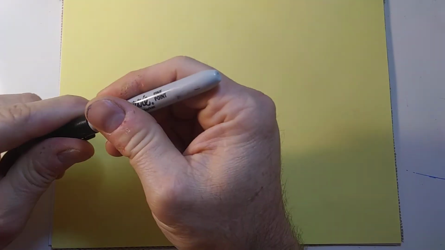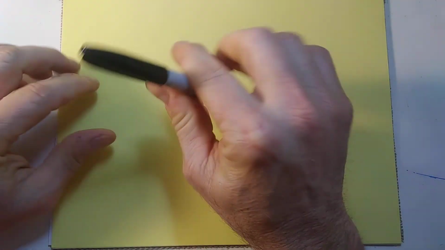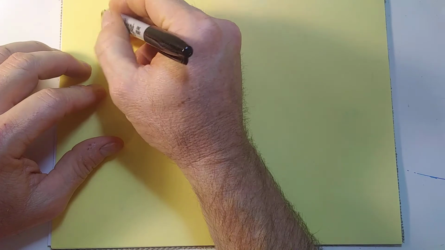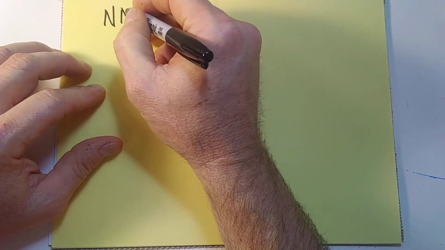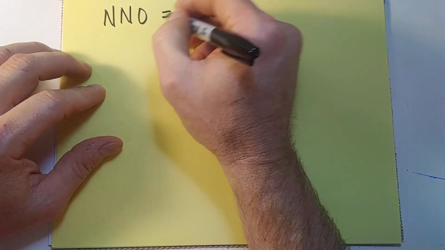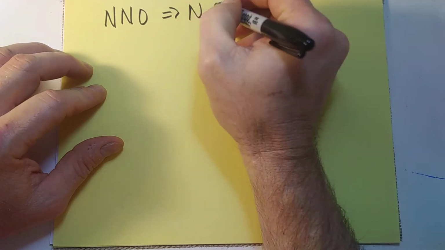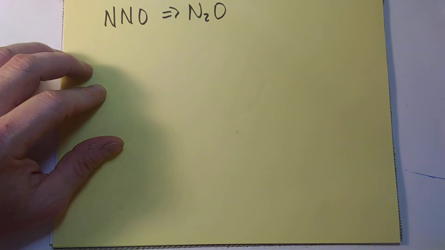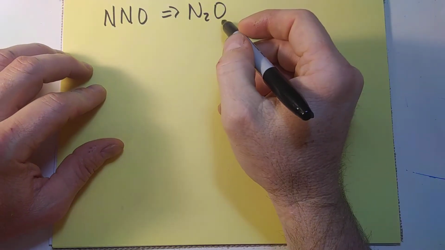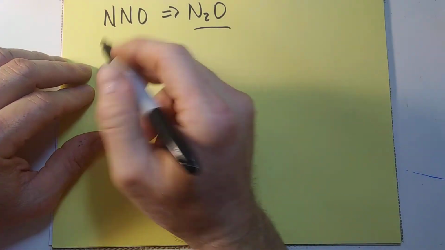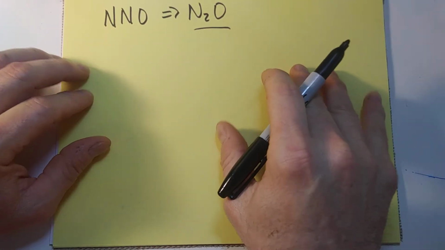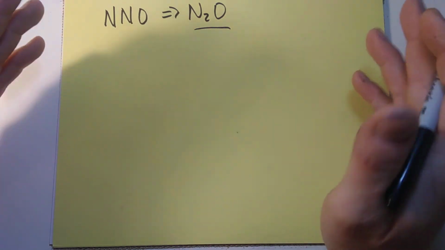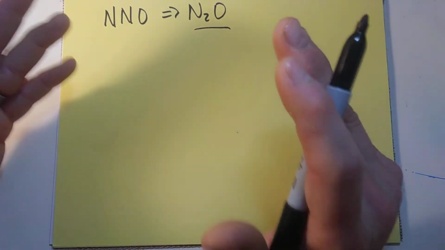This is a quick video on how to draw Lewis structures from the molecular formula. So I'd like to do one that's a little different. This would be N2O, and many students want to put oxygen in the middle, but remember there are some steps we want to work through to solve for the Lewis structure for a molecular formula.